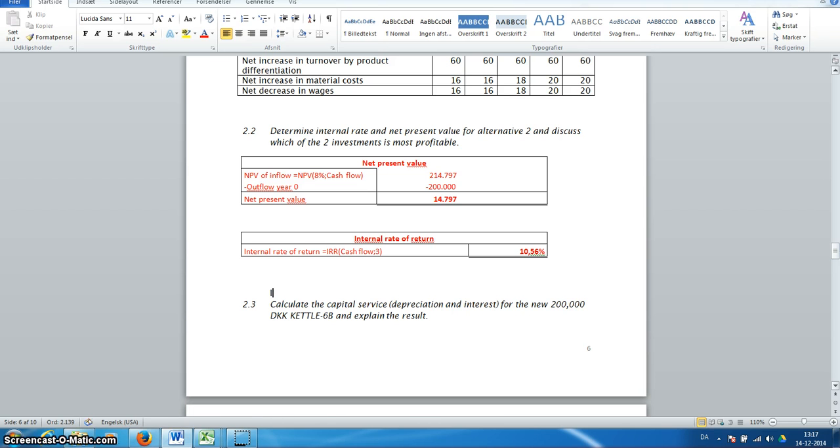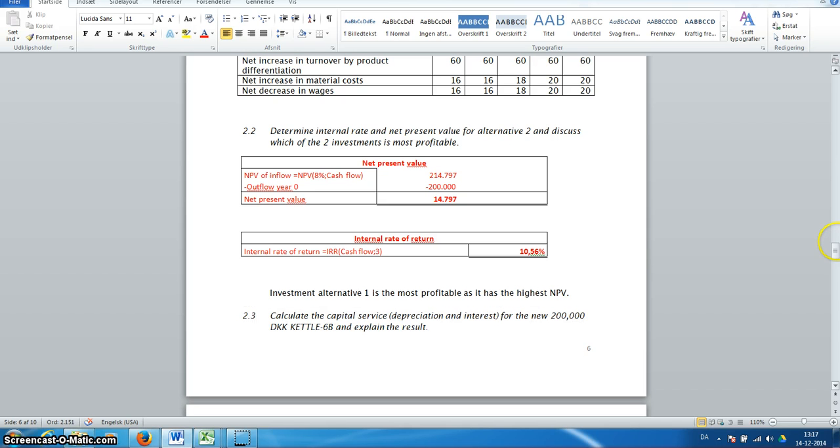So we write: investment alternative 1 is the most profitable as it has the highest net present value. And we don't actually have to write much more than that. That's sufficient. That's always the rule when we have to choose between two.